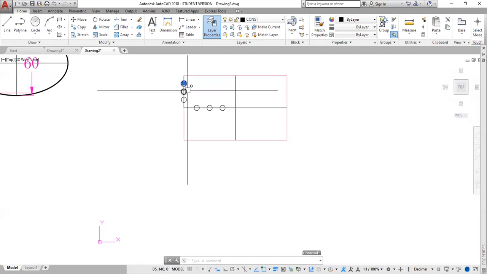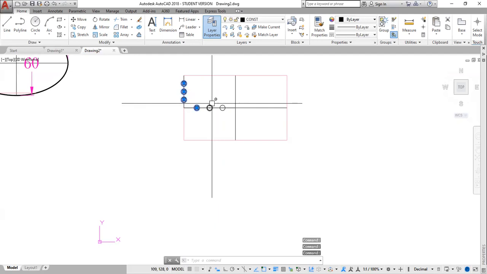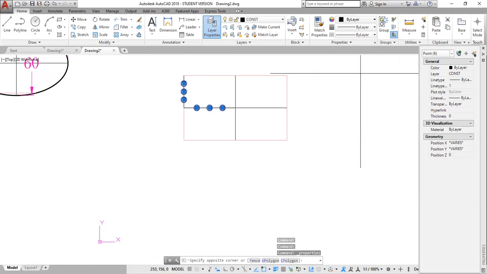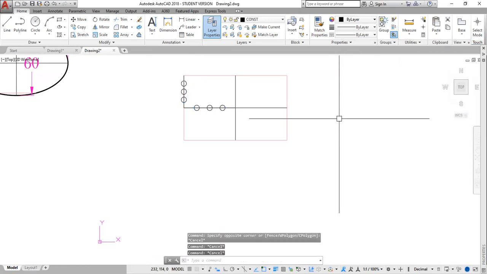I think these nodes are too big. I want to reduce the size of them. So I'm going to click them and let them be smaller. Right click, properties. I will need to go in nodes. Type DDPTYPE, enter.